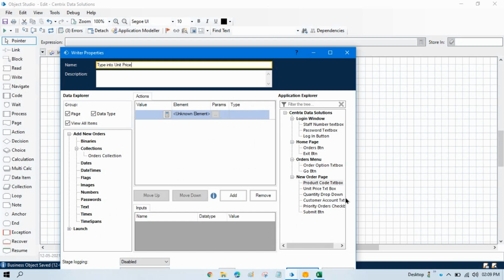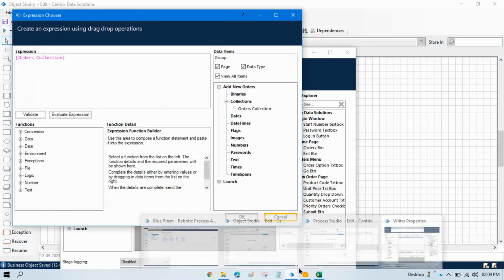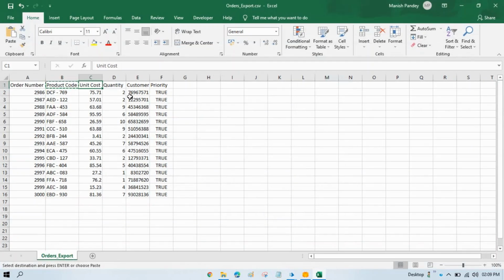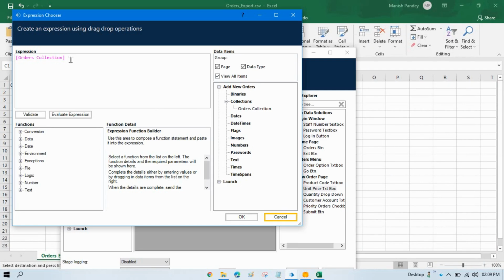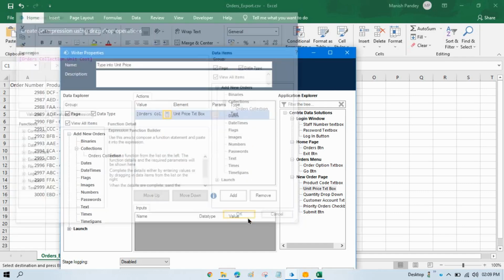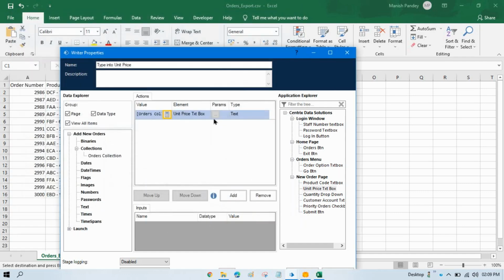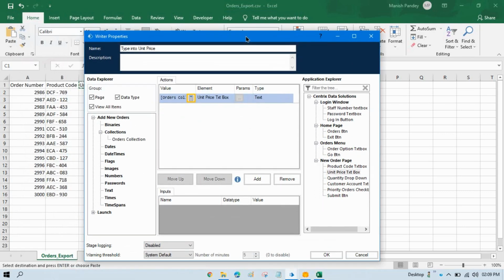So we'll take here this unit price element, and then order collection, click on this expression editor, and then again copy this unit price, this is unit cost, and put here dot, and then paste this unit cost. Now click OK.